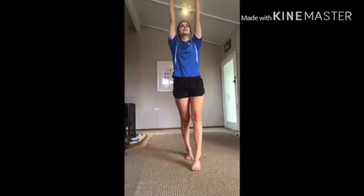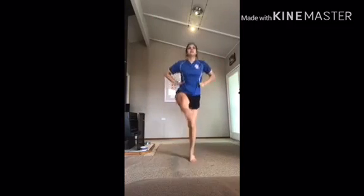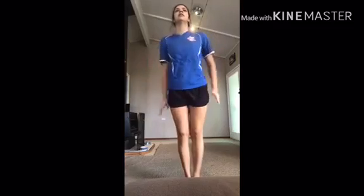Next, we're going to do our floor routine, making sure that we present before we start with our forwards roll, followed by 2 straight jumps. Next, you're going to do a half turn on both feet. Next, you're going to do a step hop, step hop.